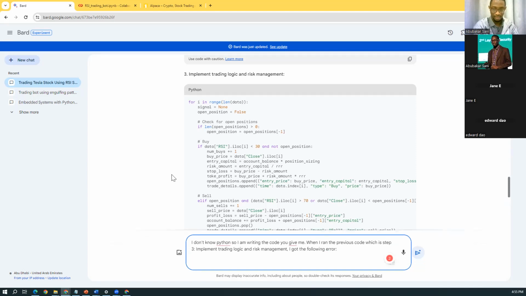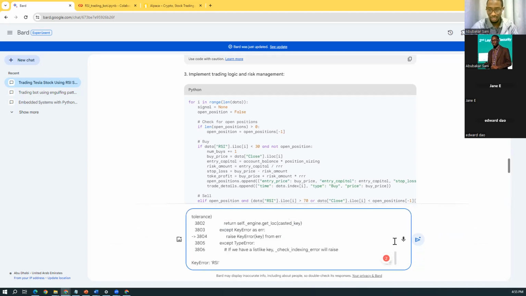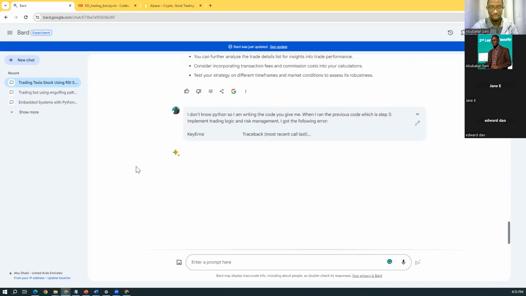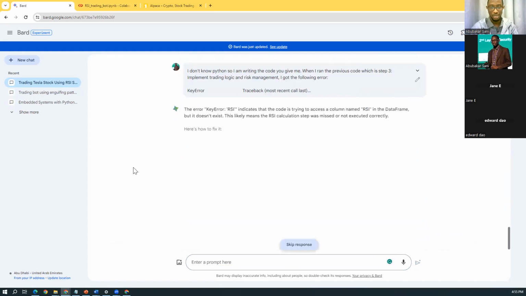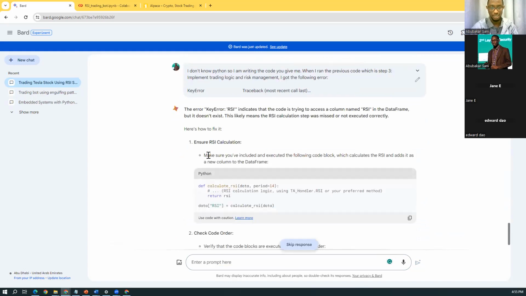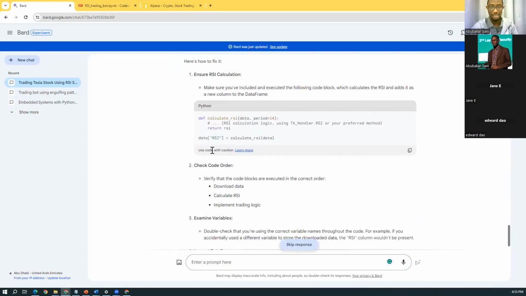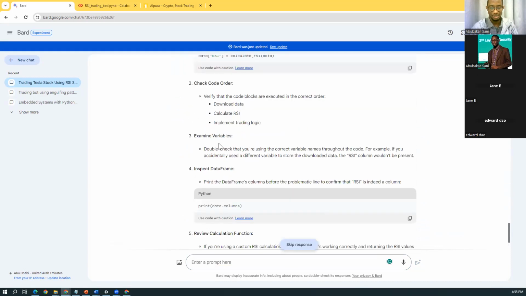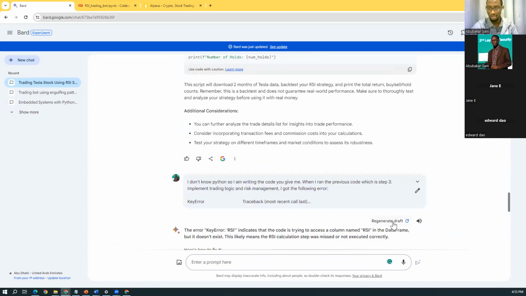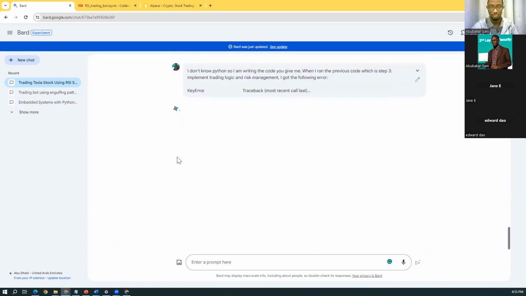So you paste that error, just paste it down and submit. It will look at it and solve that error for you. It will give you an updated code and tell you, okay, here is how to fix it. Ensure RSI, ensure this, inspect that. Okay, let's regenerate.